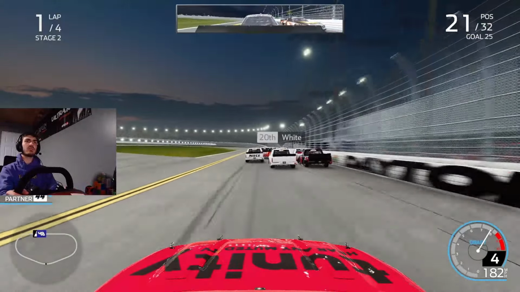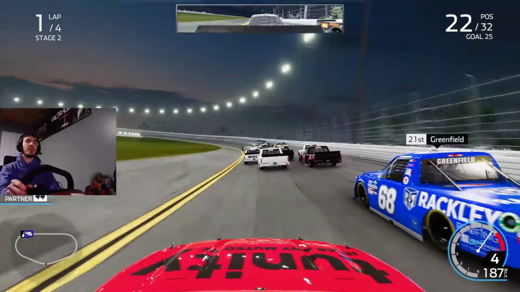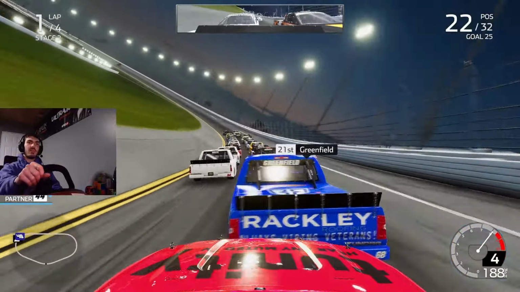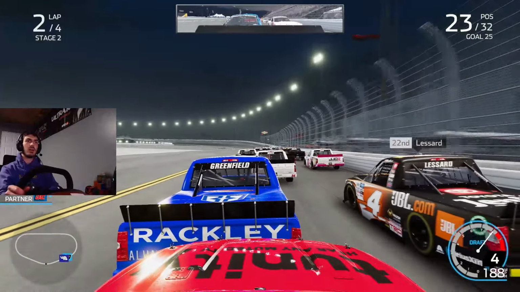Probably could have used the run from Greenfield outside to give us a push, but I wanted to stay on the bottom. Are they on your outside? Greenfield takes the bottom from us. We get another massive push from Stewart Friesen. It's not the best start to the lap there. We've got 3 laps left to go, 4 laps on fuel, so all good there. Still there.